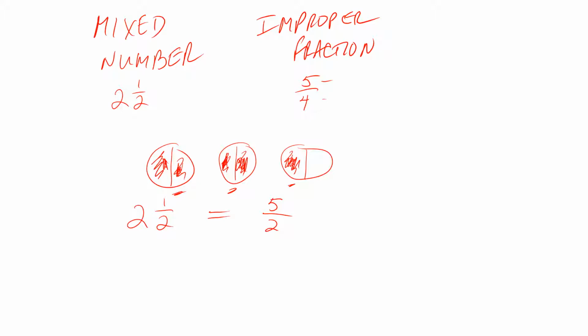Let's do one more just to be sure, all right? So I got 1, 2, 3, I got 4 circles this time, and I'm going to divide them all into fourths. And in the first circle, I want the whole thing. The second circle, I want the whole thing. Same thing for the third circle. And the fourth circle, I just want these 3. I'm not going to do the last one, the other fourth.